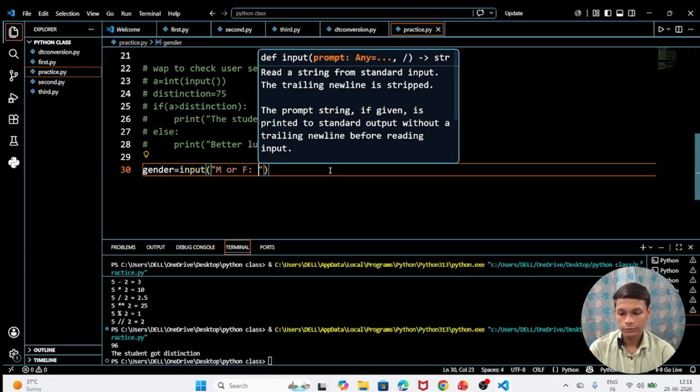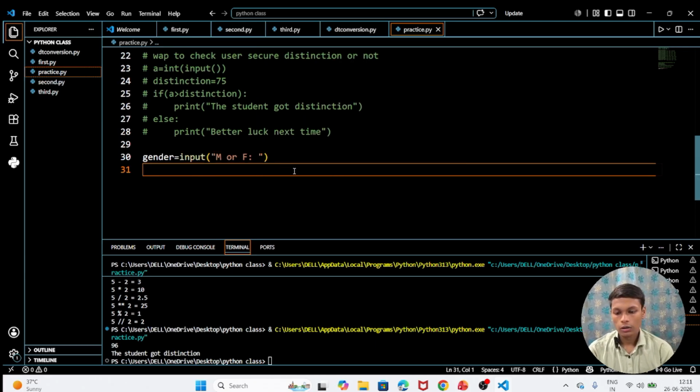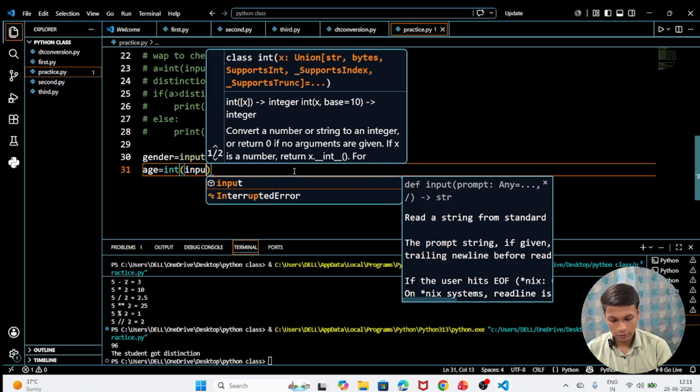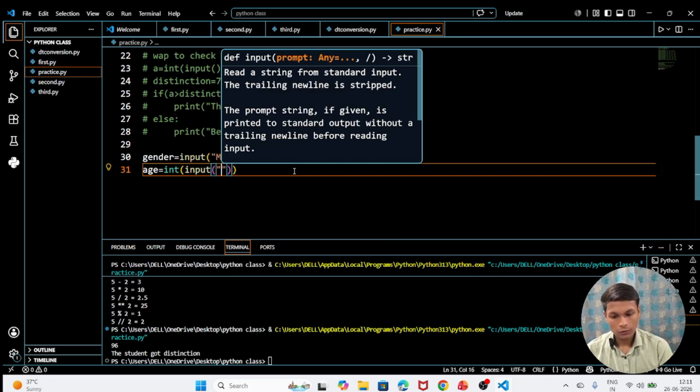So it takes input from user for gender. Let's take age equal to integer input from user, and it's an integer type input.